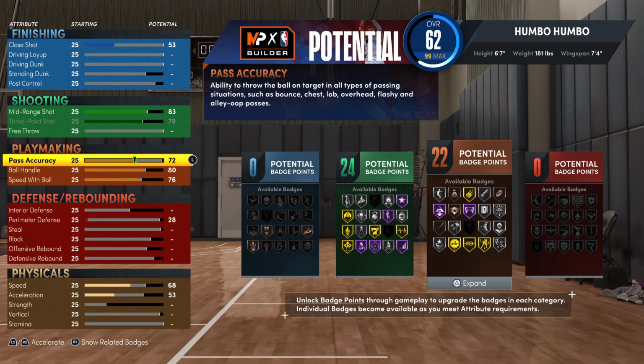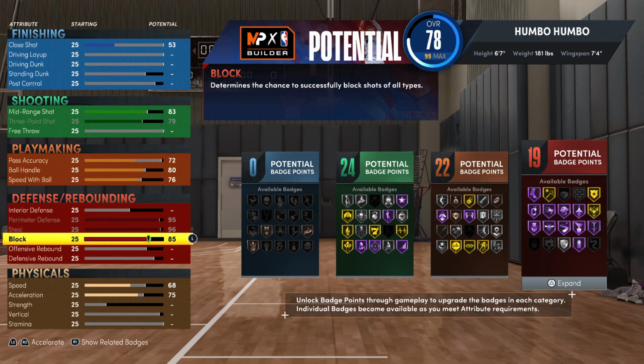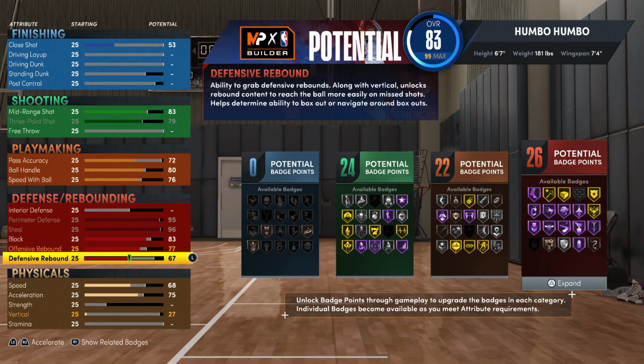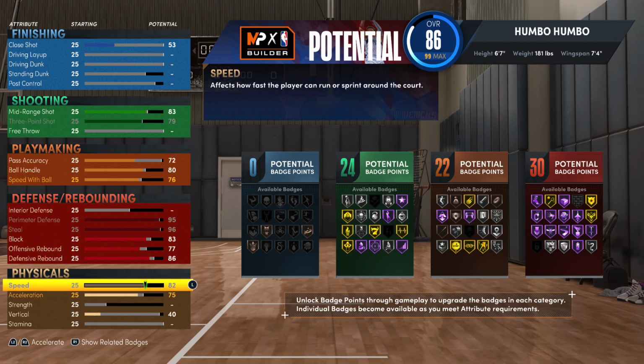And then scrolling it down to your defensive and rebounding attributes, you're going to start things off by upgrading your perimeter defense to max and your steal to max. Next, for block, you're going to want to bump this up to an 83. And then scrolling down to offensive rebound, you're going to want this at a 77 and your defensive rebound at an 86. In total, you will have 30 defensive badges, which is a ton. But more importantly, look at your defensive attributes. They're actually insane.